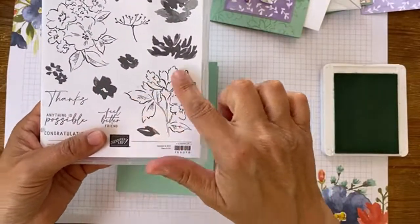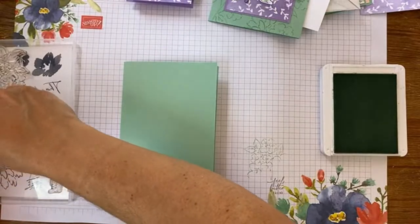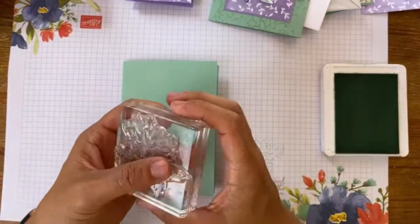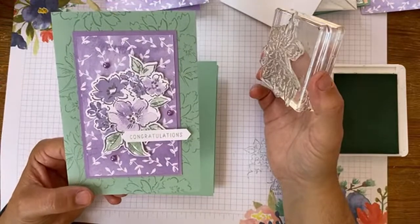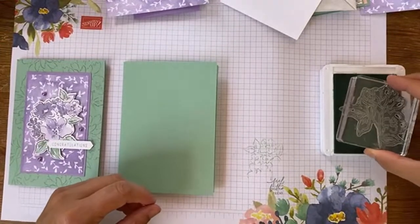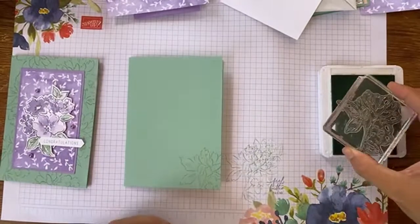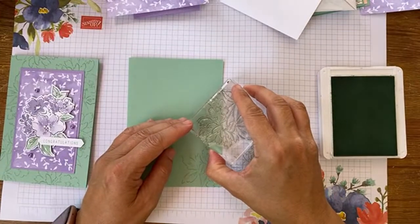and I'm going to take this stamp, this one. And I'm going to grab a block. Just does sort of fit on block D, this one. And what I'm going to do, you can see here, I've just used mint macaron ink on mint macaron card. And I love the tone on tone effect that you get with that. So you don't really need to stamp in the middle because you're not going to see it. So what I would do is, we're just decorating the outside edge.